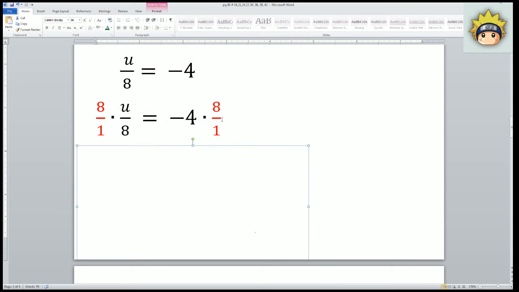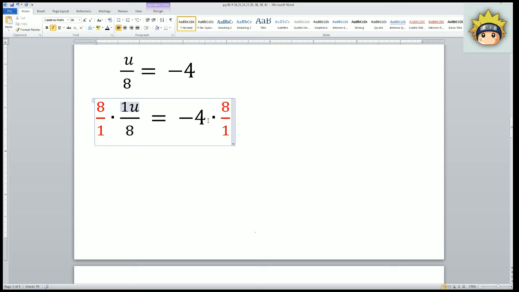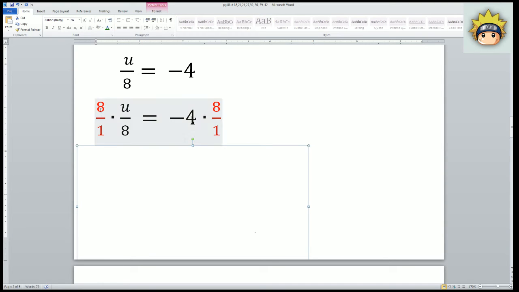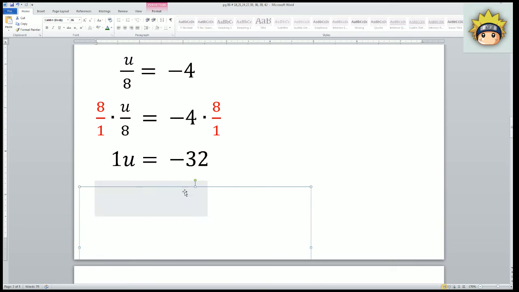Multiply by 8, multiply by 8 on the right-hand side as well. You do it 8 over 1, because there's really a 1 in front here. That doesn't really affect it, all right? On the left-hand side, 8 over 8 reduces to 1, okay? Does everybody see that? 8 over 8.